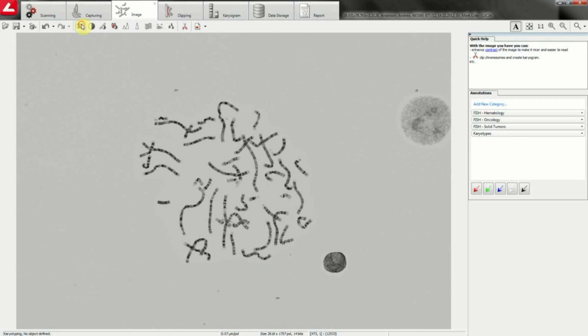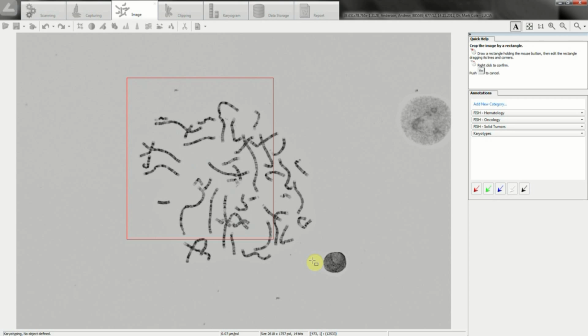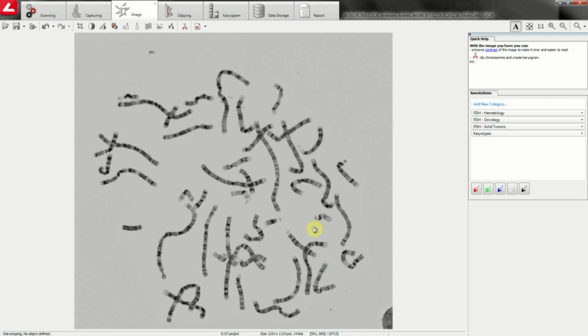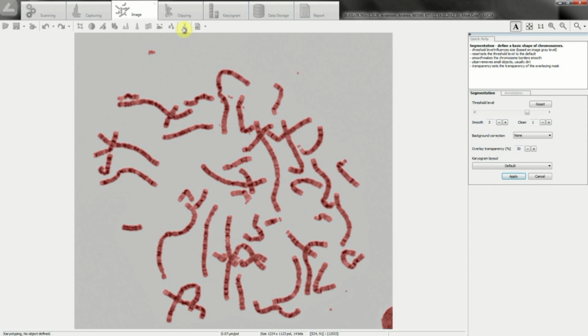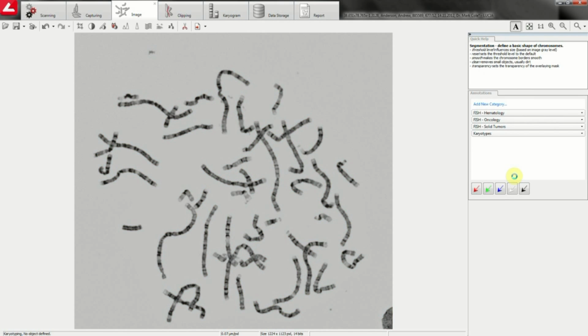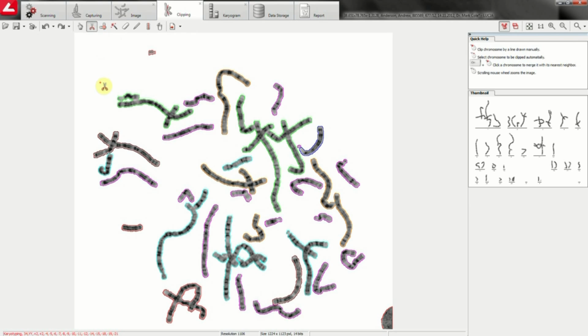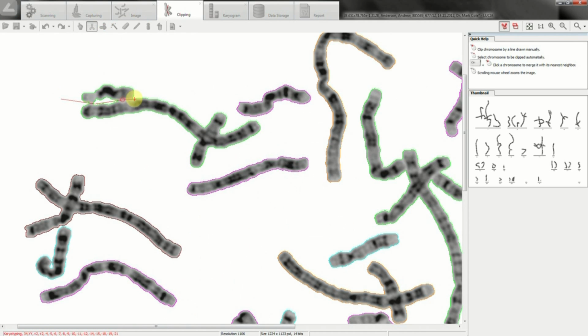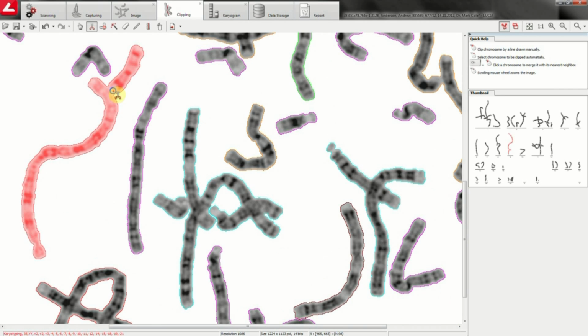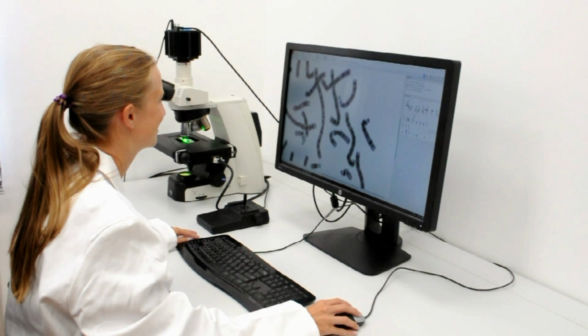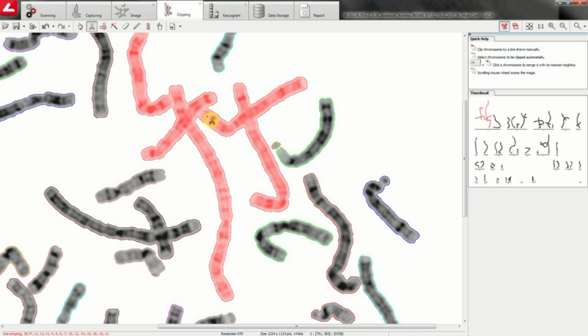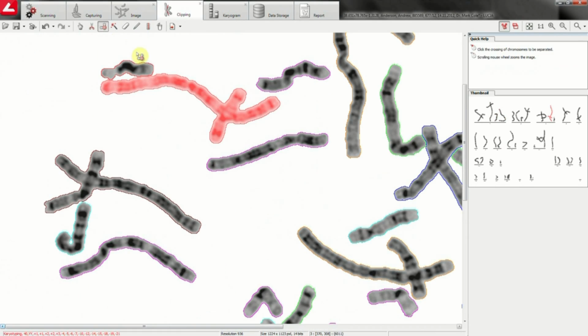Layout of the software is designed to follow the usual workflow of a cytogenetic laboratory, starting with capturing of the mitosis, through the image segmentation and clipping, up to the final karyotype displayed in a report. Clipping, solving the overlapped chromosomes and chromosome clusters, is intuitive and easy. Specially designed automatic and semi-automatic tools make the software procedure convenient, fast, and user-friendly.